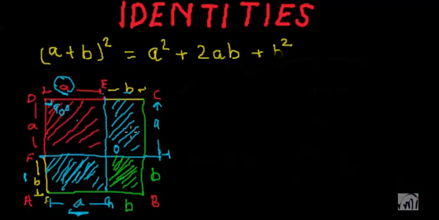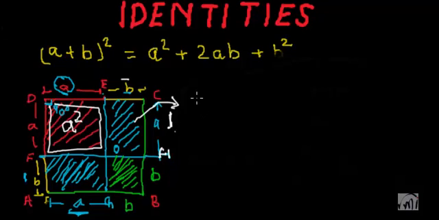What is the area of the tiny square shaded in red? The square DEOF, it is A by A, A multiplied by A. That is A². And what is the area of this rectangle? The rectangle ECHO. It is width multiplied by length. So, width is B, length is A. That is B multiplied by A, BA. And if we write it in alphabetical order, it will be AB. And what is the area of this rectangle? The rectangle FOGA. It is also width multiplied by length, AB.